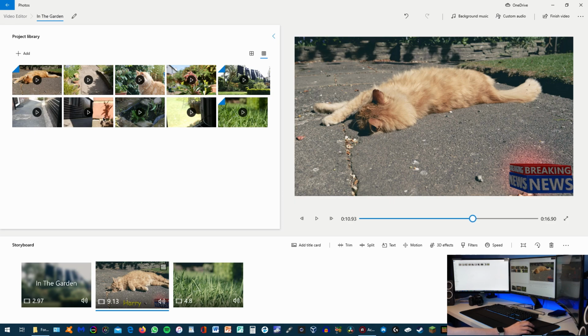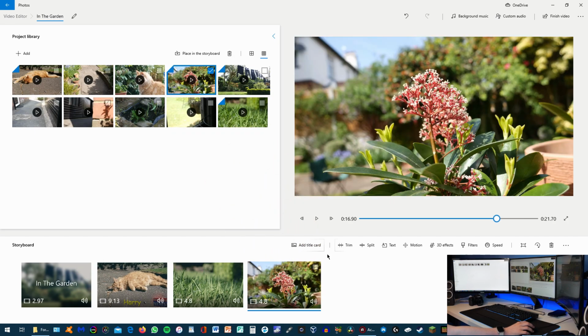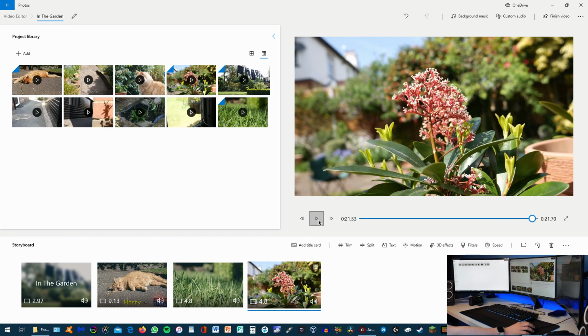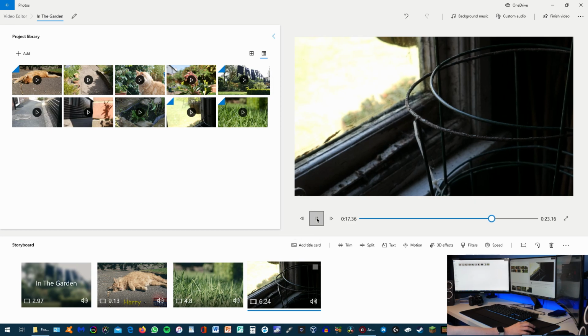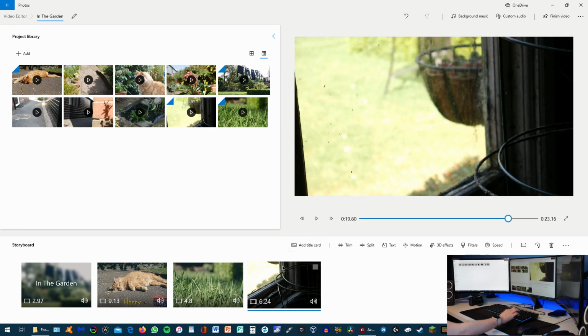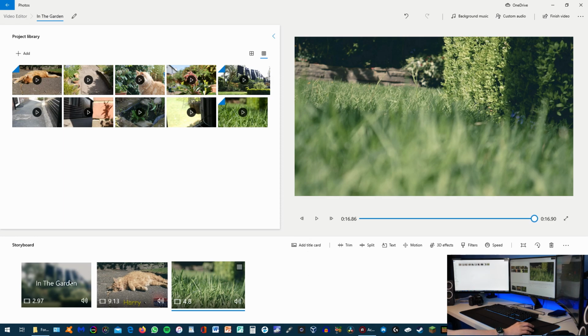So let's see if there's any other clips I want to use here. This flower one looks alright, let's take a look. There's not really much going on in that. No, I don't want that. So to get rid of it, let's remove this video clip. And is there anything else? Let's take a look at this one. Actually, I don't really think we need any more. I think this is quite nice, just 3 little short clips.